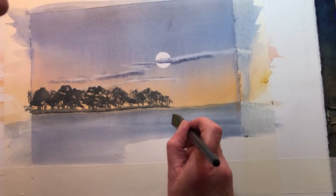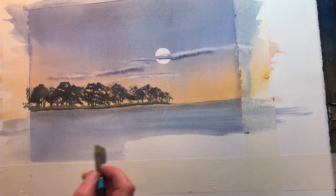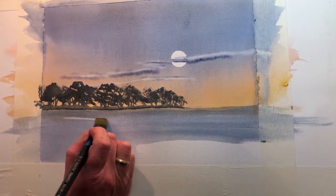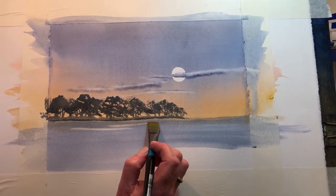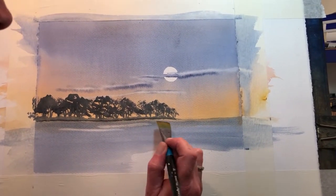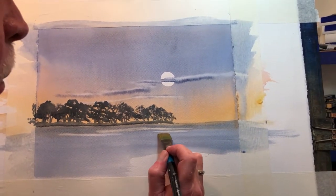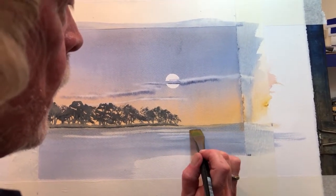To finish this painting off — it's nearly done — I've got grasses growing up here. Wash out, squeeze out, and just take a little bit of paint out here and there to get some light on that. As I always say, that's a very effective technique, the taking-out bit. And like all effective techniques, people say 'oh that's good, I'll have some more of that', and by the time you finish fiddling you end up with no water left. Just a little bit of taking out. And now I'll leave it to dry.